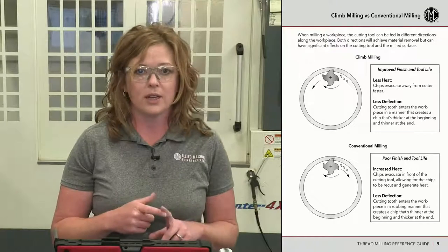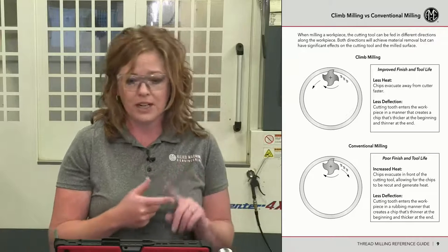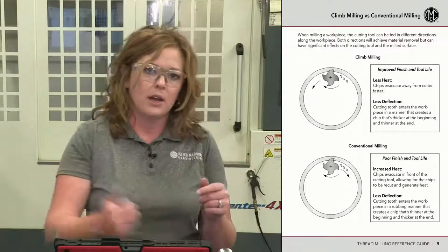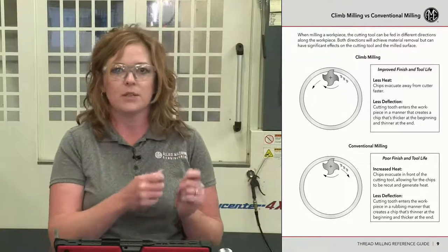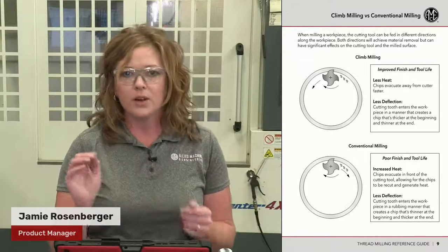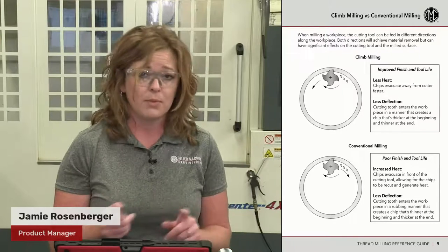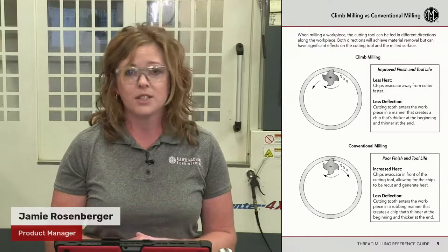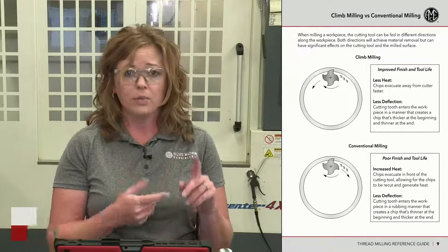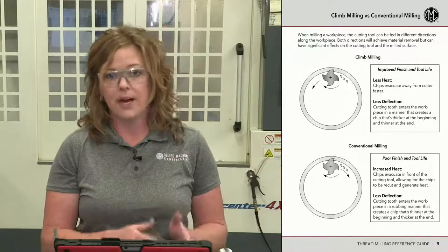Climb milling is just one of those things. The way that the tooth bites into the material, it is going to help reduce deflection. Also, as it creates that chip, the cutter comes around and creates that chip, puts it behind it. Therefore, those hot chips that are coming off, they're out of the cutter's tool path. With conventional milling, you are having those chips be pushed in front of the tool path. Therefore, you're going to be recutting chips. All the more chances to deflect that tool. Deflection ends up giving you chatter in the hole. It's not going to produce a nice straight thread. So we're going to do everything we can to battle deflection.